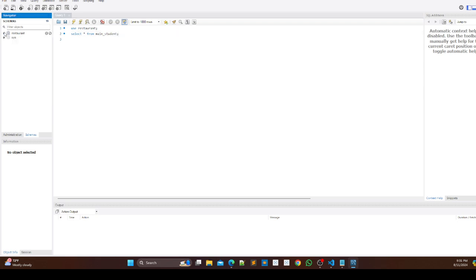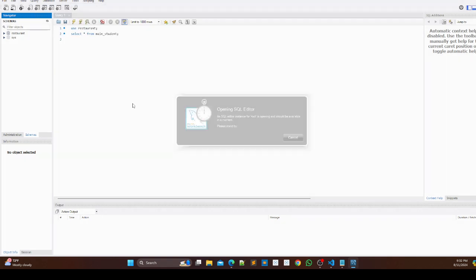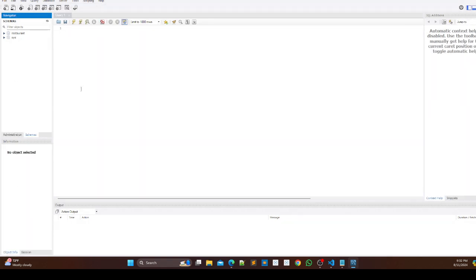Over here there are two databases. You will not see this restaurant one, you will only see this sys one. After that, go to this schema, go to the query and add a new query. Now you will see all this page.